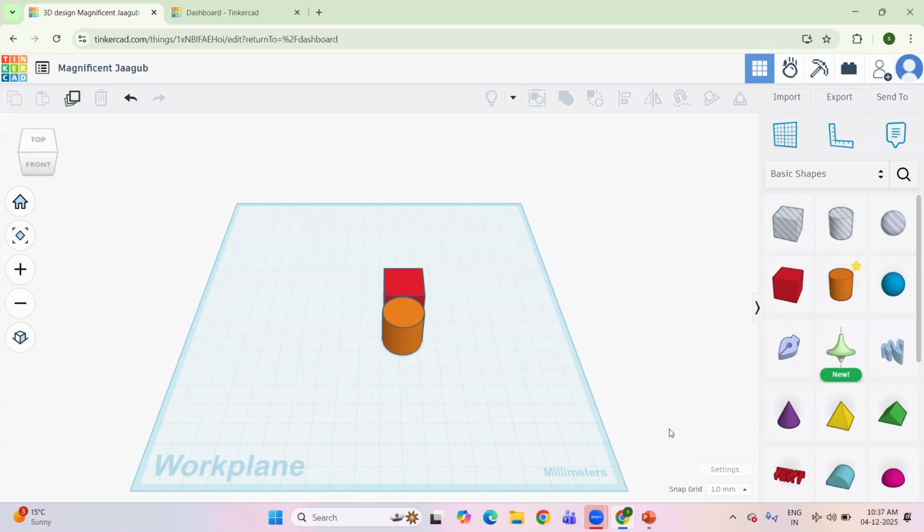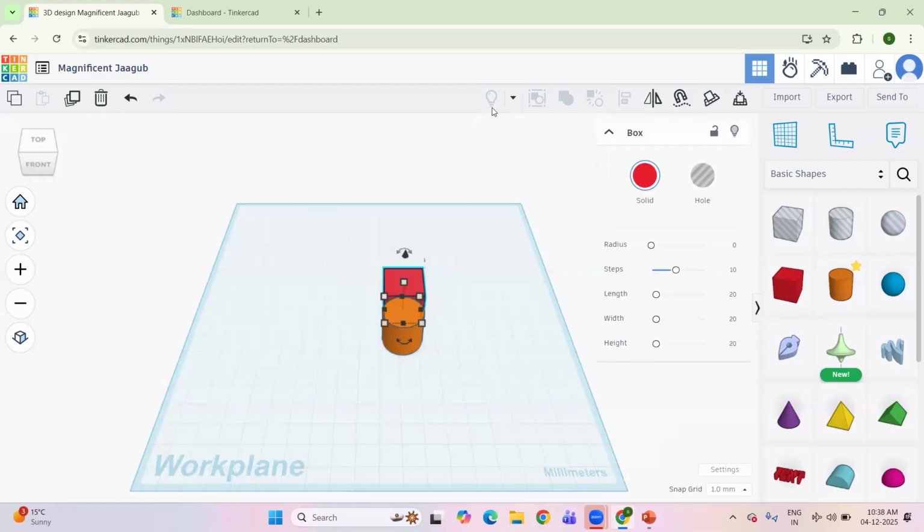And top tools, for editing, for grouping, for aligning, for adjusting shapes, we can use this section, right? Even you can see this one, this is used for hiding and again showing all the icons. For example, I want to hide some particular shape, so first I need to select it and then I need to hide it, right?